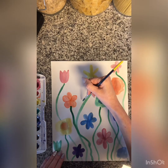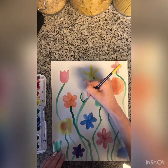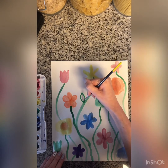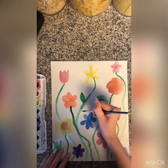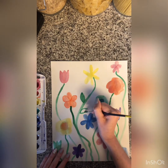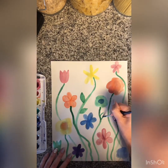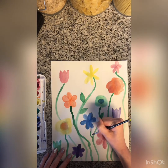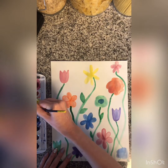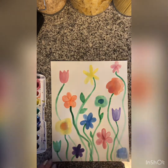So to paint leaves with watercolor, it's very easy. You draw a curved line going up one way, and then you're going to kind of make like a football shape and do a curved line going the other way and color it in with your paint. If you want, you can kind of mix crayon and marker and just draw some leaves using whatever you have to draw or color with at home. I'm going to finish putting some leaves in. Oop, I forgot a stem. And then I will check back with you once my leaves are all done.